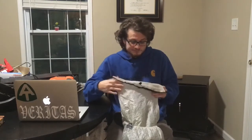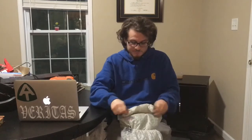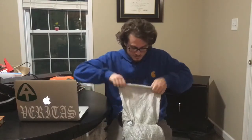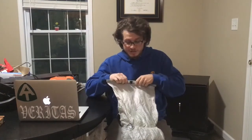And honestly, this isn't something that is a deal breaker at all. But I hate having to roll down so much fabric when I pack my pack up to clamp it. I don't like having all that extra stuff. I wish I just had a shorter version that I could roll 3 times and flip over and not have all this excess. Super ultralight problems, right guys?